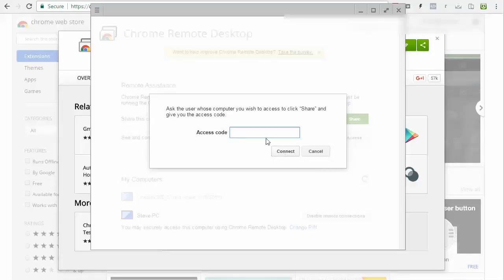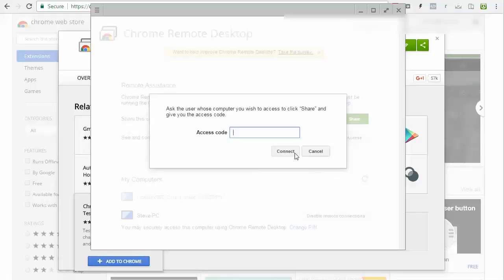Once that's done and we hit connect and the code is correct, I'm going to be able to go into their computer, and like I'm moving around with my mouse right now, I'll be able to see their computer, see their desktop, and help them remotely do whatever needs to be done on their computer. It's as simple as that. Once again, it's fully secure, 100%. It's free, which is great, and it will work fantastic for you.